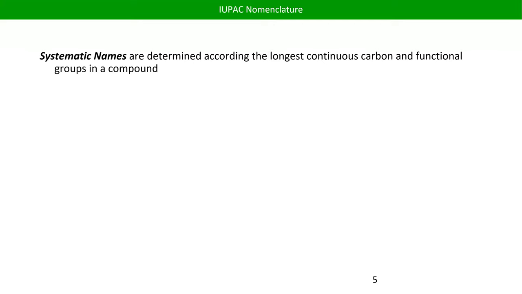So the IUPAC as a whole are the ones who finalize the new names for new elements and things like that. The discoverer gets to propose the name for the new element, but the IUPAC then votes on it. So they're also the final say in here is our official system that's universal for naming organic compounds.